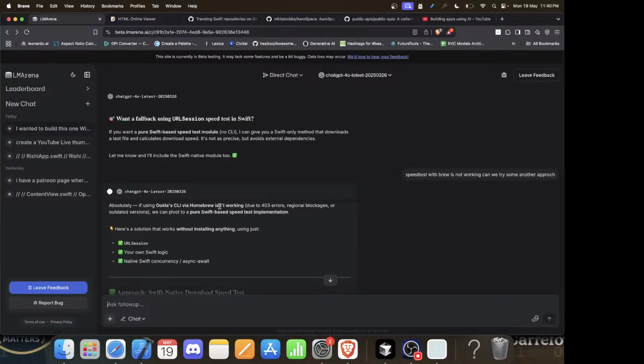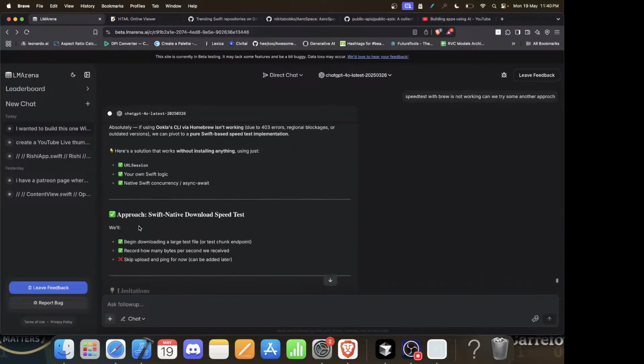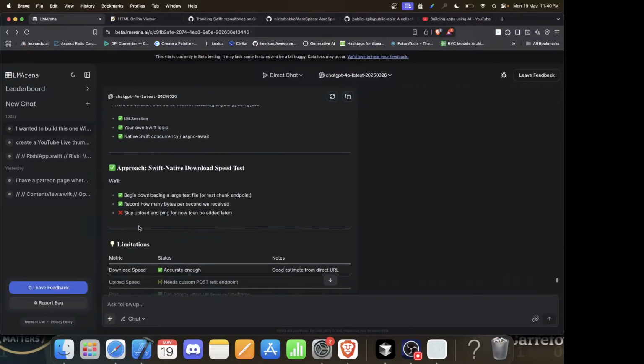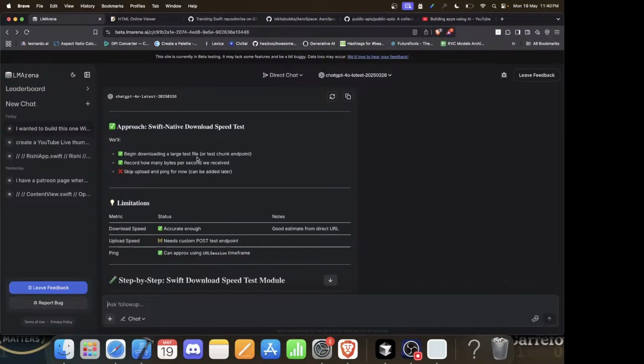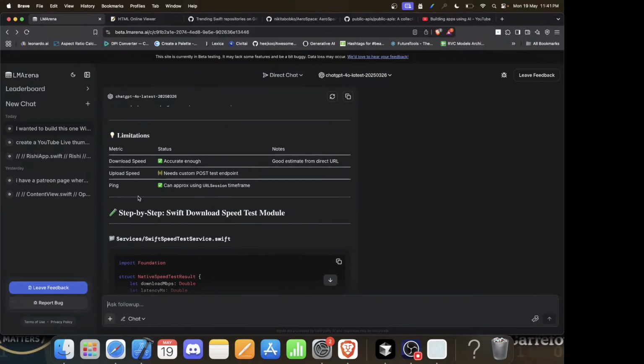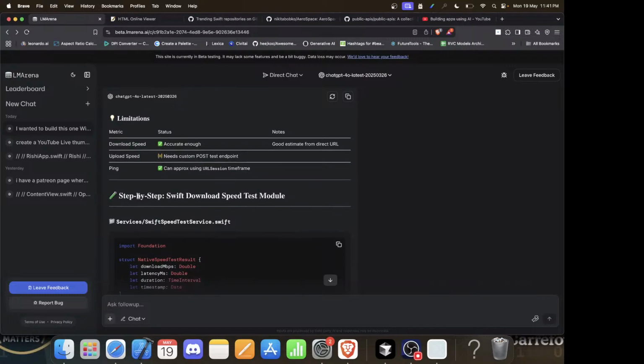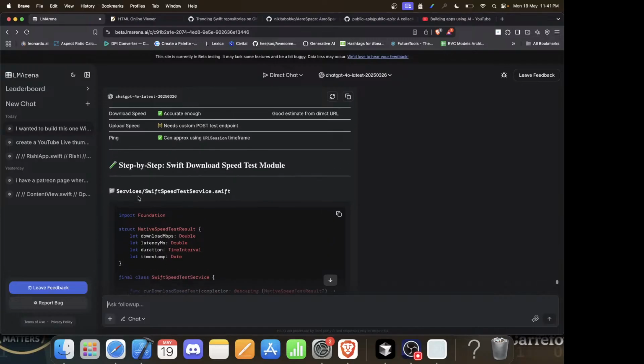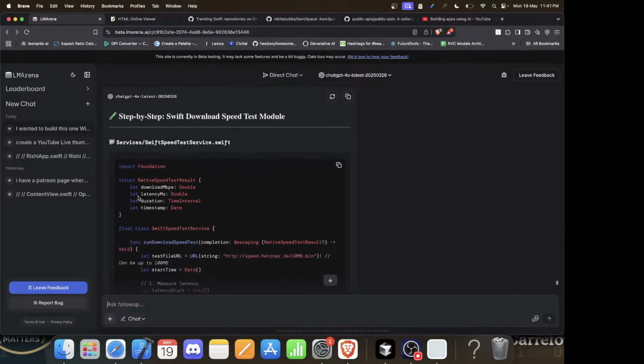If using Ookla isn't working, you can use a Swift based test with URL session. Use Swift logic, native. Begin downloading a large test file or a test chunk endpoint. Record how many bytes per second they receive. Skip upload and ping for now. Can we add it later? Okay. Metric limitations: download speed accurate enough, good estimate from the URL. Need custom host test endpoint. Ping can approach using URL session.